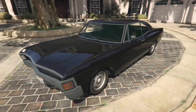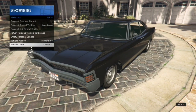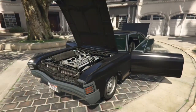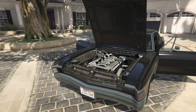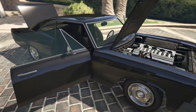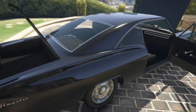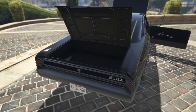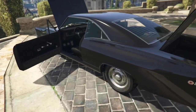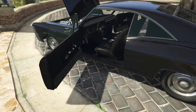But let's go ahead and get everything opened up for you guys so I can show you the interior. There we go, perfect. I'll go ahead and walk around and kind of show you the inside of it here. That's the engine bay there, that's what that looks like. And there's the interior a little bit. I'll show you a little bit closer on the driver's side, but that's what that looks like. And the trunk, of course, looks like every other trunk in GTA. And the interior, that's what it looks like a little bit closer there.